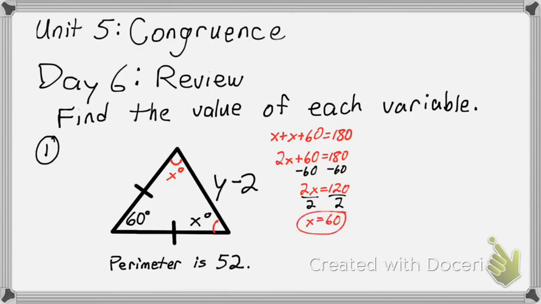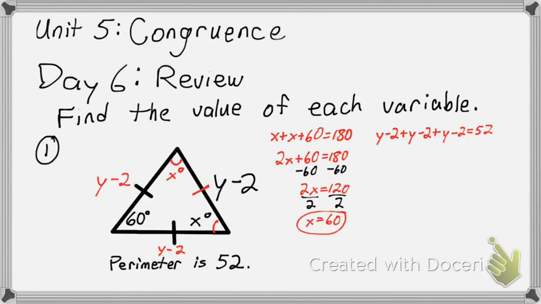Now, as far as the y goes, because now I know that both these angles are 60 degrees and that all three angles are 60 degrees, this is actually an equilateral triangle, so all three sides would be equal. So I could write y minus 2 over here and down here on the bottom. Now I can add those three sides together and equal them to 52 because that was my perimeter. Now please remember that sides usually do not add to 180 like angles do, only if the perimeter was 180. But on this problem, it said the perimeter was 52, so that's what you're going to use.